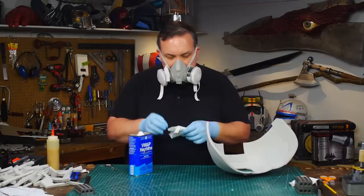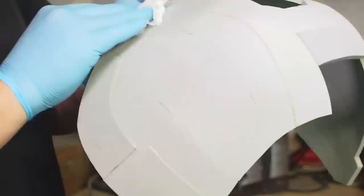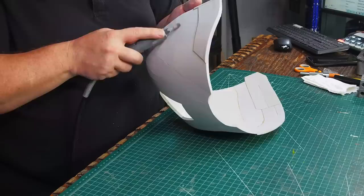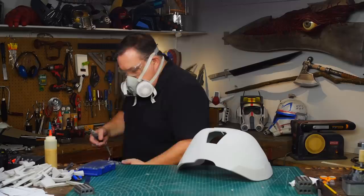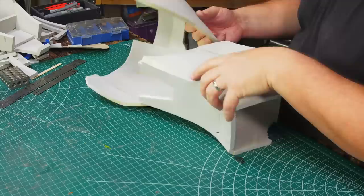I wanted to see if removing excess glue from the surface was better than just grinding it off with a rotary tool. It's easy to do but the solvent fumes are really bad for you, so gloves and a vapor mask are needed - and it works really well. While holding the calf the sanded lines are pretty light and small, but when it's glued to the knee the radius of the part gets a lot smaller and the sanded lines are a lot easier to see. I should have glued them on first and then sanded them.